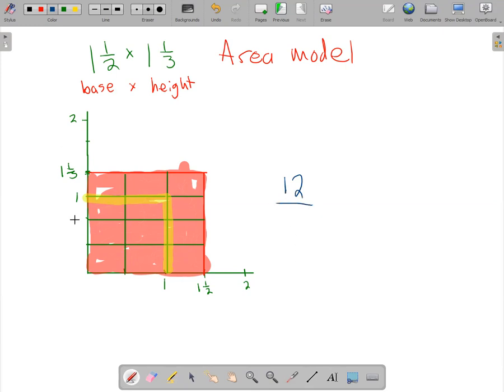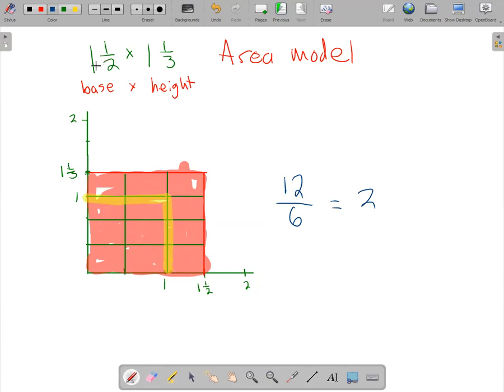Fraction is a part of a whole. In a whole, there are 2 by 3 or 6 pieces in a whole. So a whole has 6 pieces. I have 3 by 4. 3 times 4 is 12. Double check. 1, 2, 3, 4, 5, 6, 7, 8, 9, 10, 11, 12. 12 over 6. 6 goes into 12 2 times. So 1 1/2 times 1 1/3 happens to be 2 altogether.